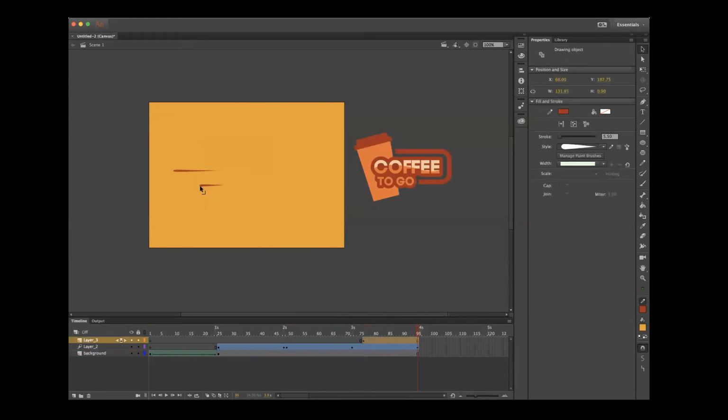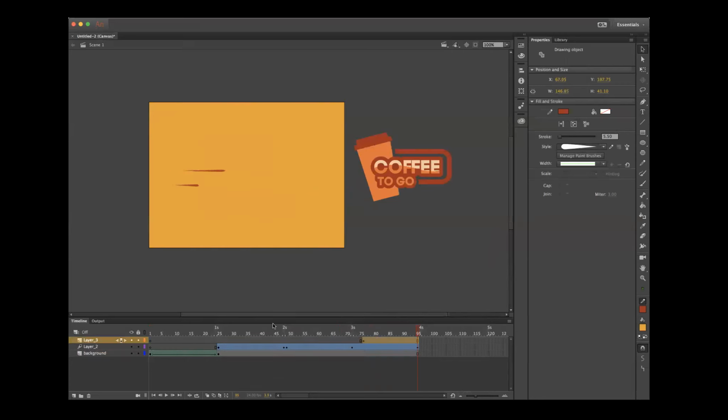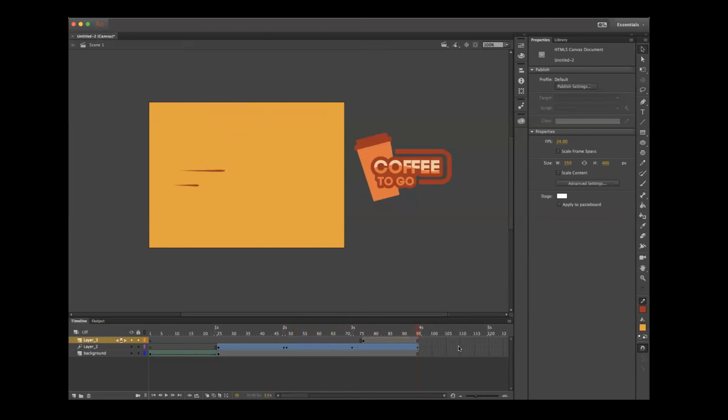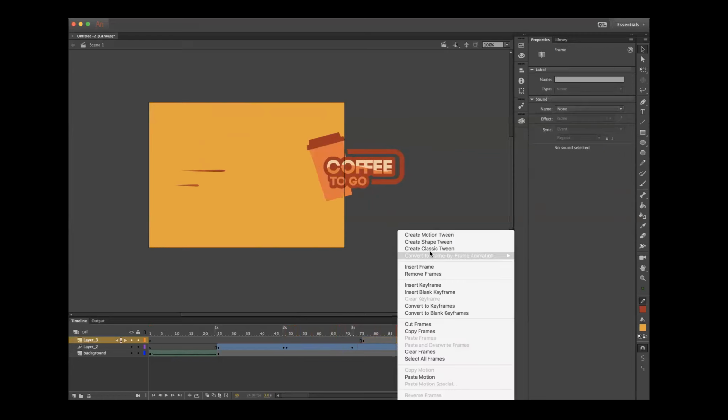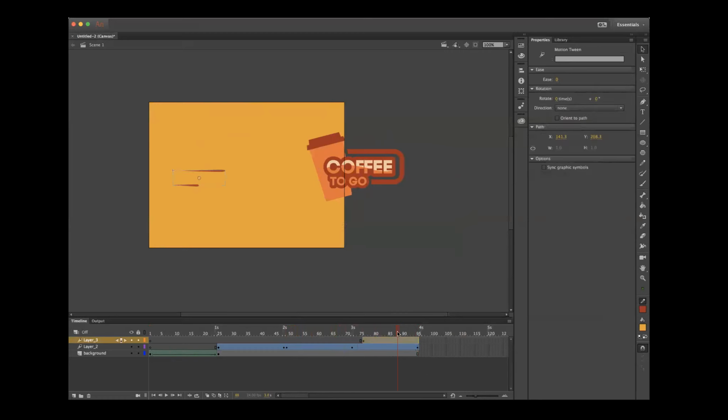And I want these to be the opposite direction. Transform, I want to flip them horizontally like that. And I'm going to create a motion plane.